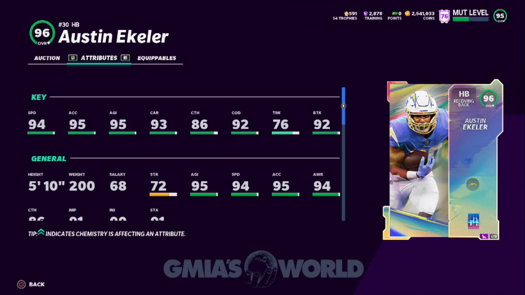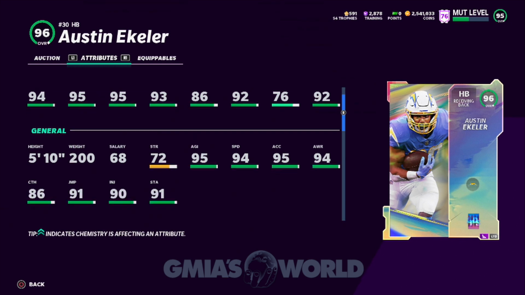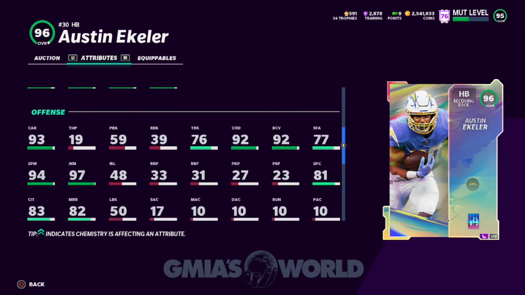Now, if he's on a theme team, what is he doing? Does he spin? Spin move is 94, but that doesn't mean anything because Reggie Bush has a better spin than Barry Sanders, and Reggie Bush's spin is in the 80s.